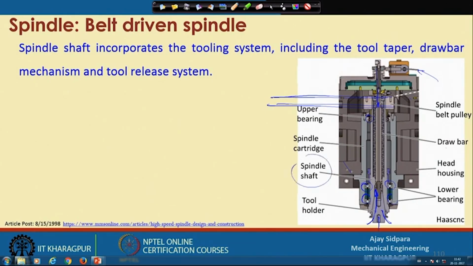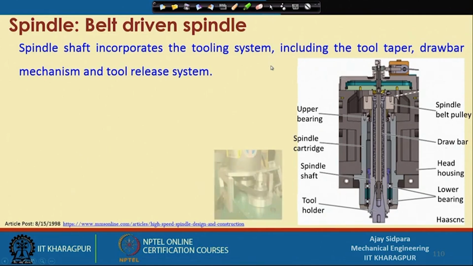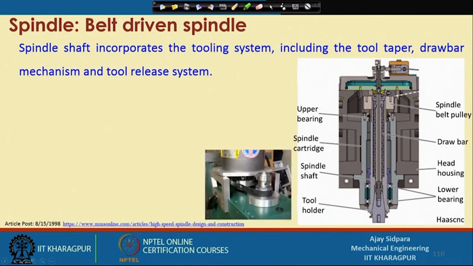Then the housing is there, then the spindle shaft, this whole shaft, which will rotate because of this belt drive, and this whole thing is called the spindle cartridge, because you have to keep everything secured from outer elements. So, these are the different components of the belt drive spindle. This is the actual photograph of that part, where your motor is located here, attached with a pulley, then this belt, a small pulley, and then the spindle and bearings, everything is beneath this particular surface.